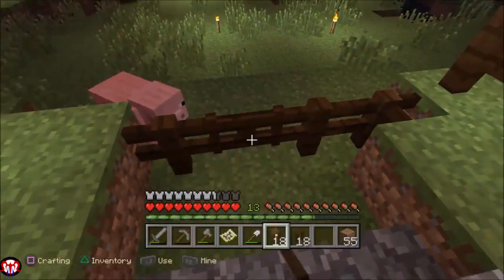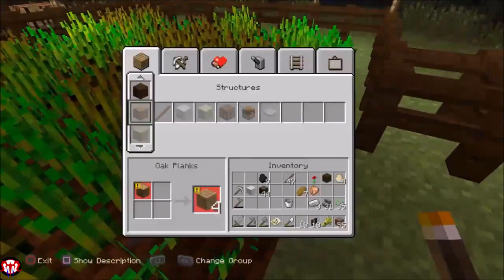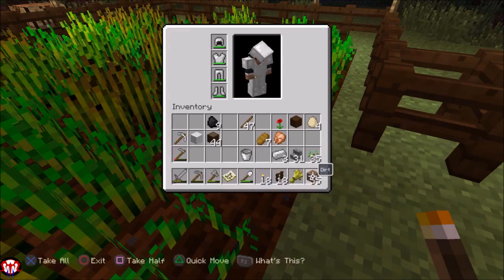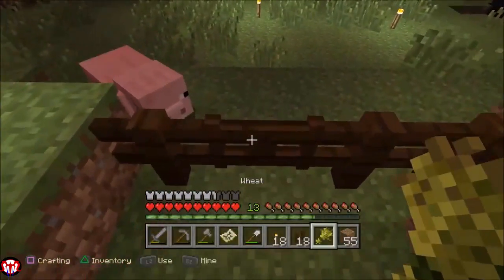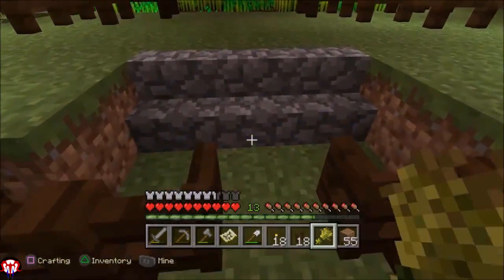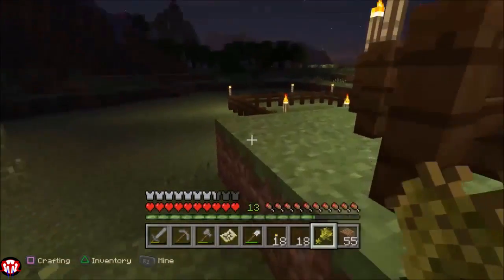No, piggy, you can't come into the wheat farm. Not yet. There we go. More seeds go in here. Actually, I'll just leave that for now. Piggy. No, wait, the carrots. No, we need carrots for pigs. Oh, well. I just remembered that.